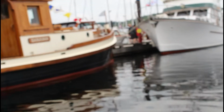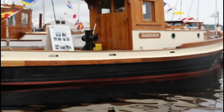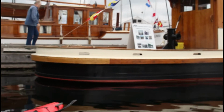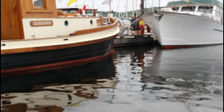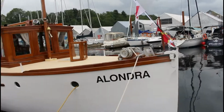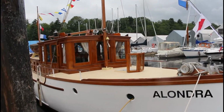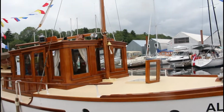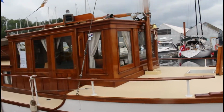You saw a picture of this earlier. This is a 1938 wooden tug that was restored by the people at the Maritime Heritage Society. Got a chance to talk to them earlier this year when they were taking their boats out to have them cleaned at the boat ramp, and they just put hundreds and thousands of hours restoring and upkeeping these boats.